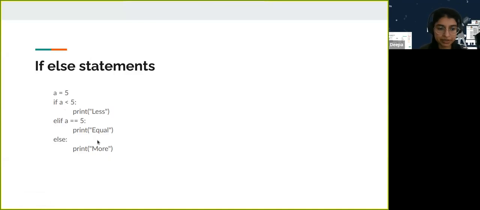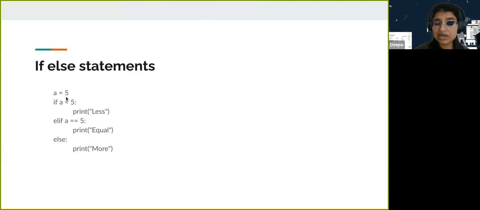So let's go through this program. We know a is 5 because we are the ones who assigned the value 5 to a. Is it less than 5? No, this statement will be skipped. It will not execute, it will not print less. It will check else if, which is the keyword, but I'm reading it as if because that's what it's doing. Else if it's checking a equals 5, yes, the condition is true, so this program will print equal. Now this condition is checked, so it will not go into else because this condition is satisfied. If there was not this keyword else, it would have checked this condition also.